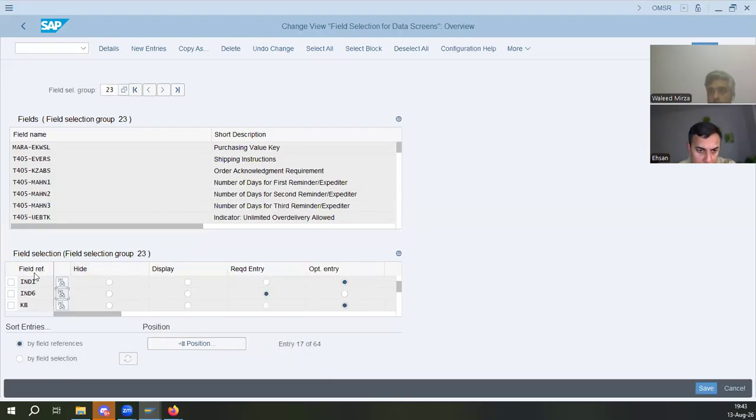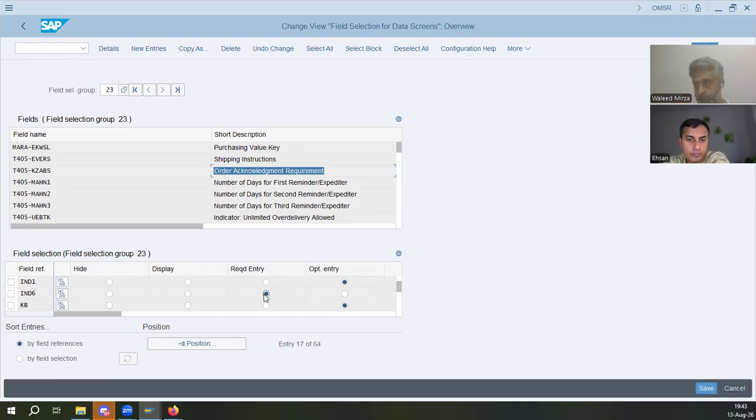Now, what is this field reference again? This is material type as well, and this also references other elements for material management, but mostly because we are dealing with material master, we need some keys or values or fields to be either optional or required on the views of material master.